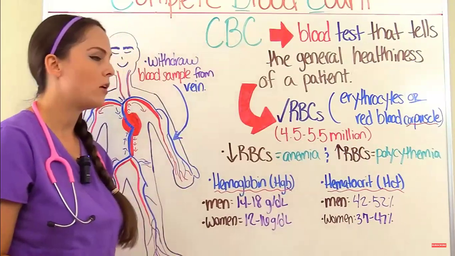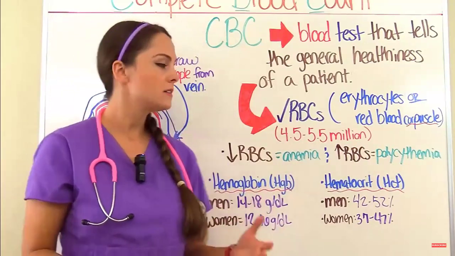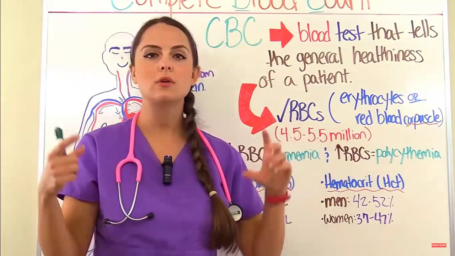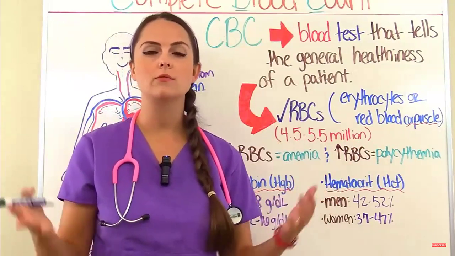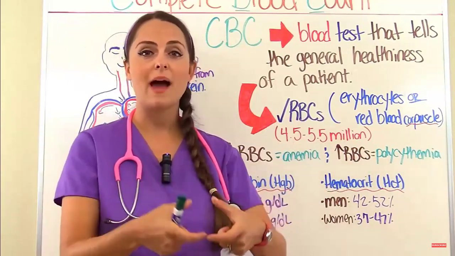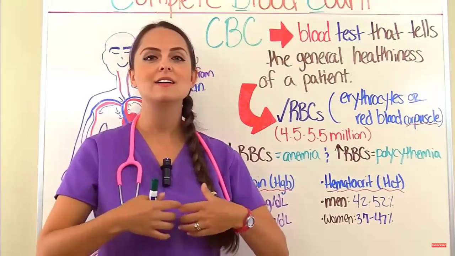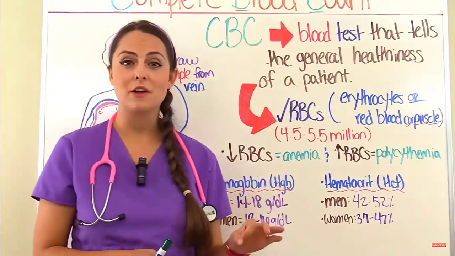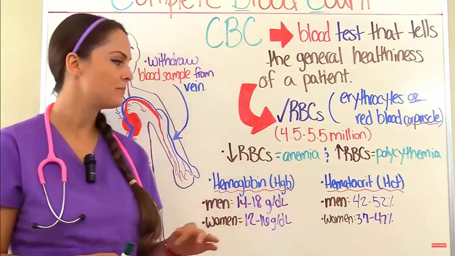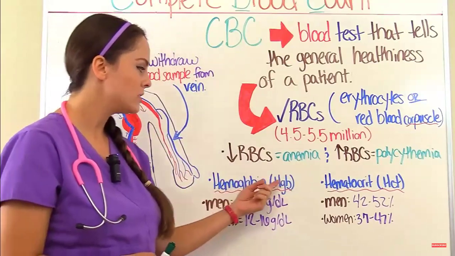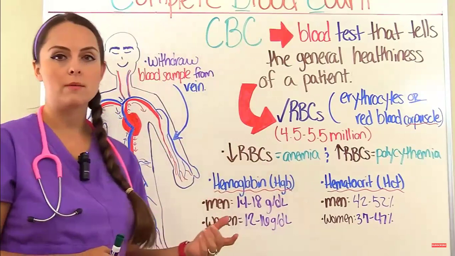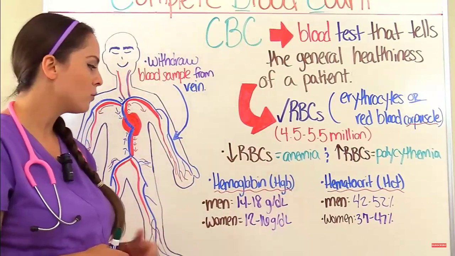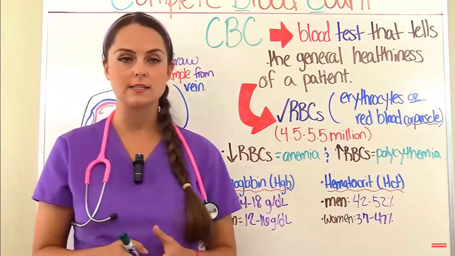Now, also what they can read off of the red blood cell is the hemoglobin and the hematocrit, because the role of your red blood cell is to transport oxygen throughout the body and replenish your tissues with it. Then it's going to carry back carbon dioxide to the lungs so the lungs can exhale it. So hemoglobin is that protein that is found on the red blood cell that carries the oxygen, and it's short for HGB, and it differs for men and women, and I would know these ranges. For men, it's 14 to 18 grams per deciliter, and for women, it's 12 to 16 grams per deciliter.